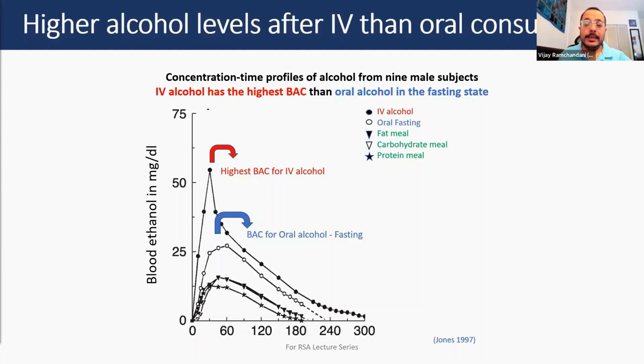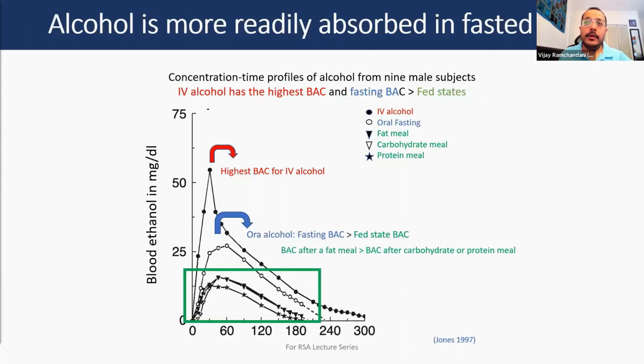And so you see this difference between oral and intravenous alcohol. That's not completely unexpected because when you give alcohol intravenously, it is going directly into the veins and you can measure it more rapidly. There are also food effects seen when alcohol is consumed orally. And so comparing the blue arrow curve with these lower curves at the bottom, those are the blood alcohol levels seen following the consumption of meals. So compared to the fasted state, you see lower blood alcohol levels after food.